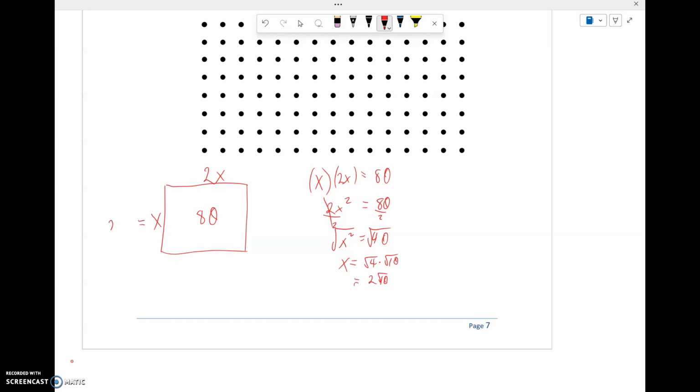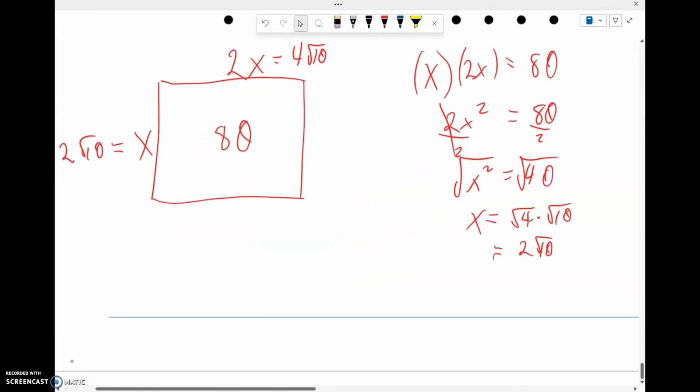So I'm going to draw that over here. 2 square root of 10. That means that the longer side is going to be 4 square root of 10 because it's twice as long. So the question now becomes, how do I create a side length of 2 root 10? Well, earlier in this worksheet, we've seen situations with a right triangle. Let's say I have square root of 10 for the side length. We have to think of what squared plus what squared is going to be 10. You can think through it, but 3 and 1 is a combination that works. If I do this as 1 and this as 3, that gives me a hypotenuse of square root of 10. Okay?